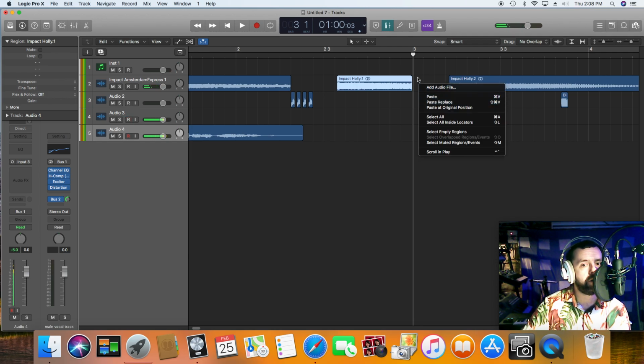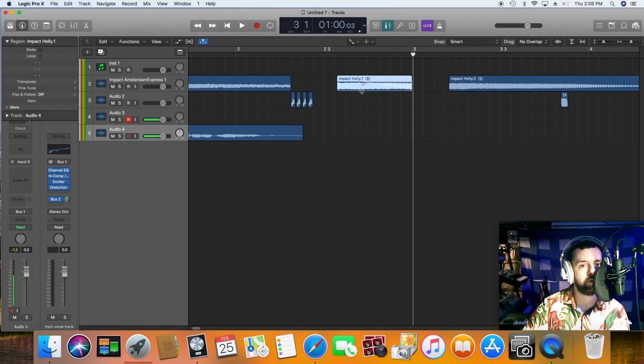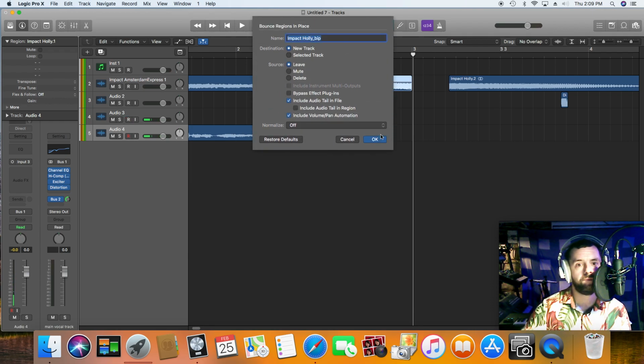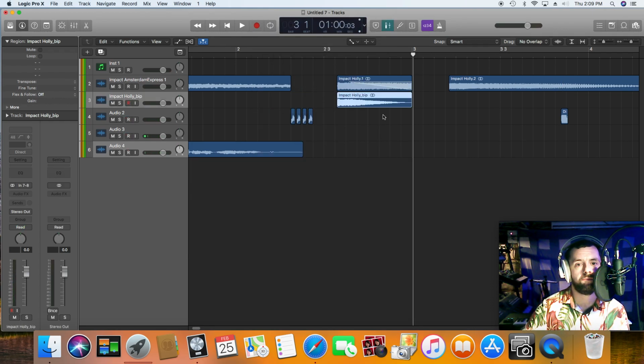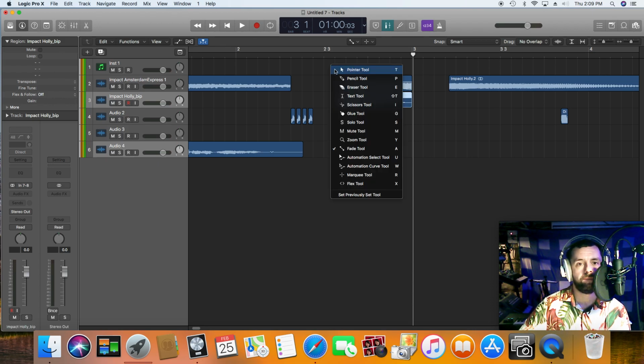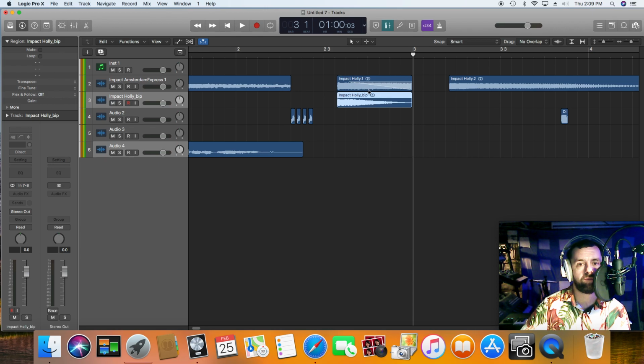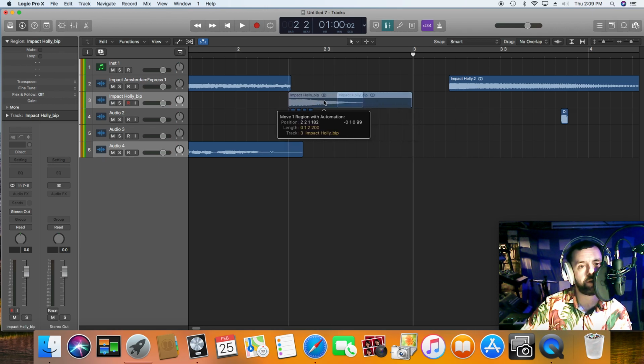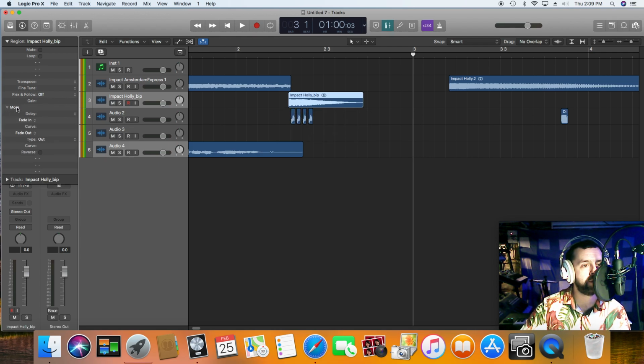And then I'm going to add a fade here. Then I'm going to bounce that. The reason you bounce it is because it's going to apply the fade to the clip. So you can see it looks like it goes down. So I can now get rid of that one. Don't need it. I'll bring that up. I think I'll probably bring that across there. And what I'm going to do now is reverse it.